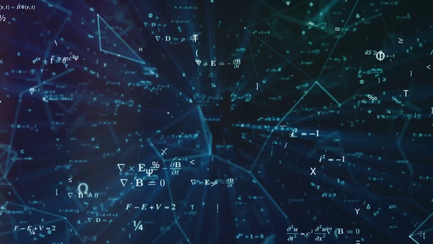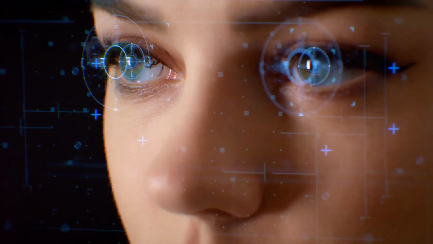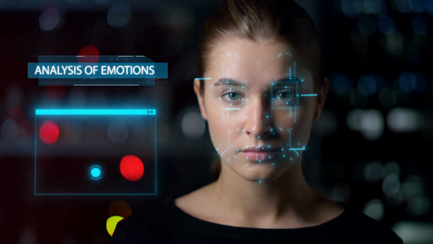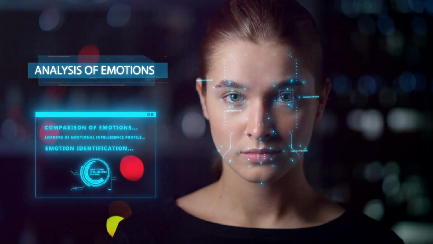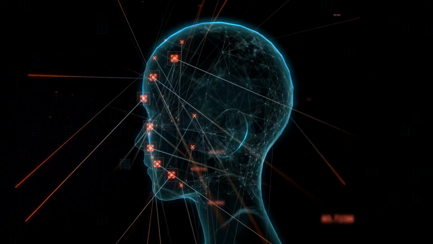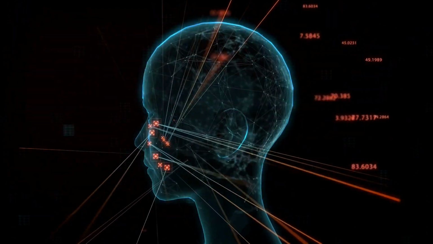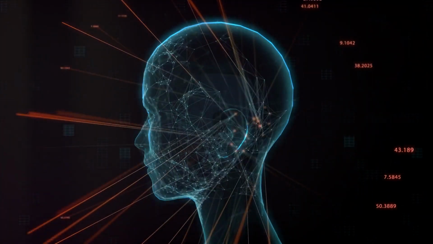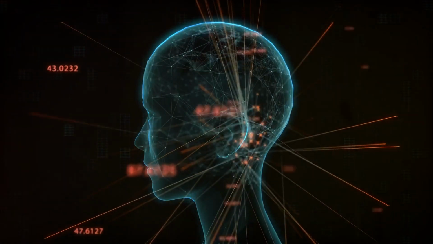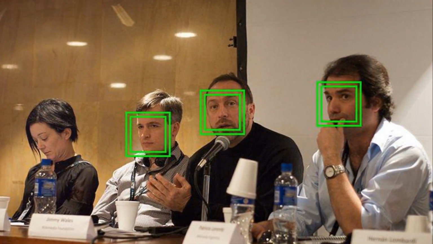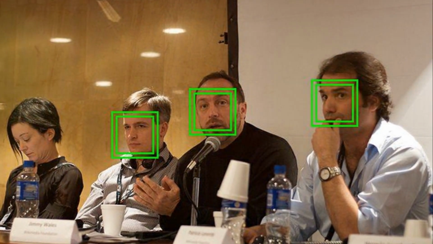Or consider a hiring algorithm. If it learns from a company's past hires, which might be skewed towards a particular gender or ethnicity, it could propagate those biases. Once again, the bias comes from the data, not the AI. Correcting this isn't just about gathering more data, but about gathering the right data, and that's a nuanced challenge. It's not purely a technological issue, it goes beyond that, beckoning a closer examination of societal norms and values. We need to be aware of the biases in our society and ensure they do not seep into the data we use to train our AI systems.